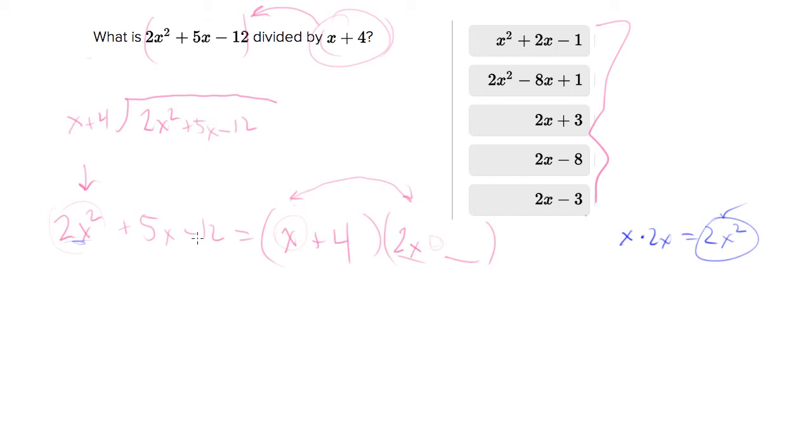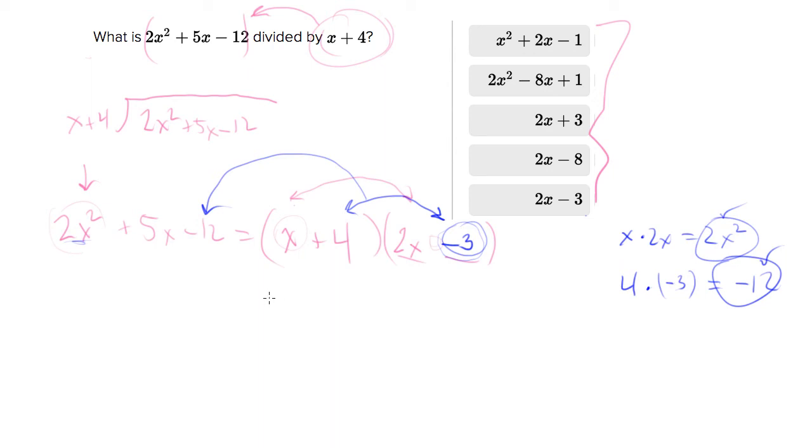Next thing we need to do is pick a number to be the second half of that right factor. And when you multiply the two numerical only parts of these binomials, that must equal the numerical only part of this original. So what number multiplied by 4 gives you negative 12? Well, that would be negative 3. And if you want to test that out, let's just do 4 times negative 3 equals negative 12. Yes, that is in fact what I was looking for.